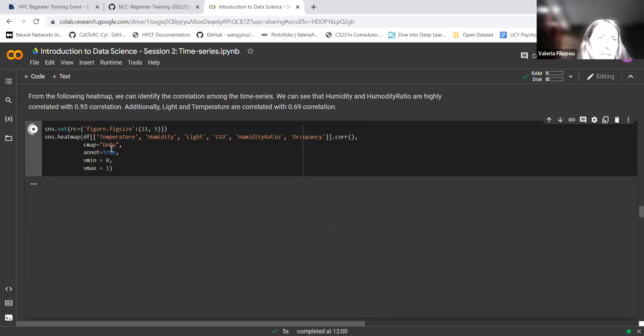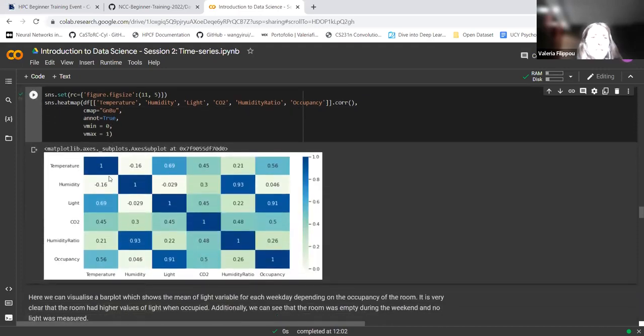If we plot that, from here we can see that the diagonal line is basically comparing the correlation of the temperature with itself, the humidity with itself, and so on.